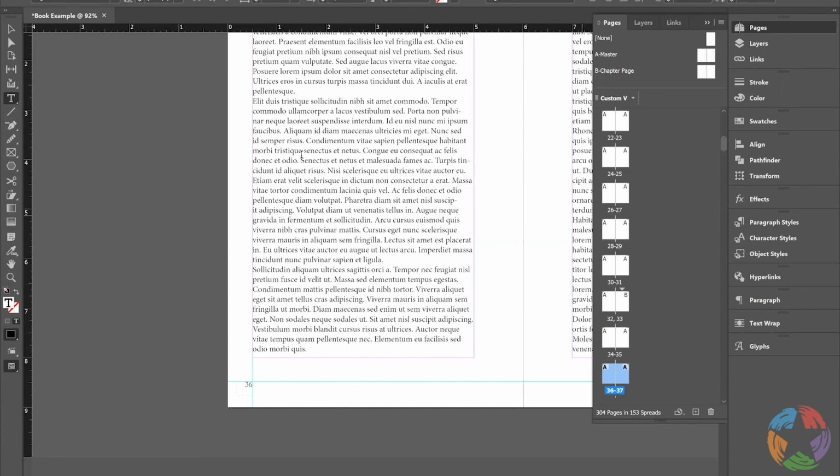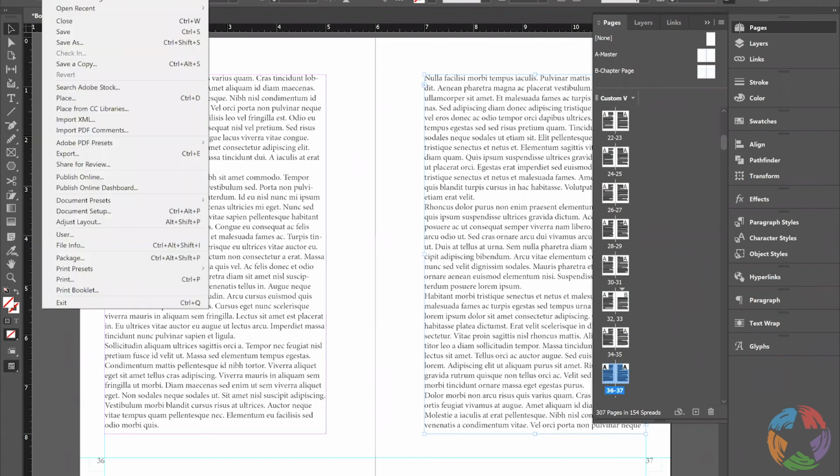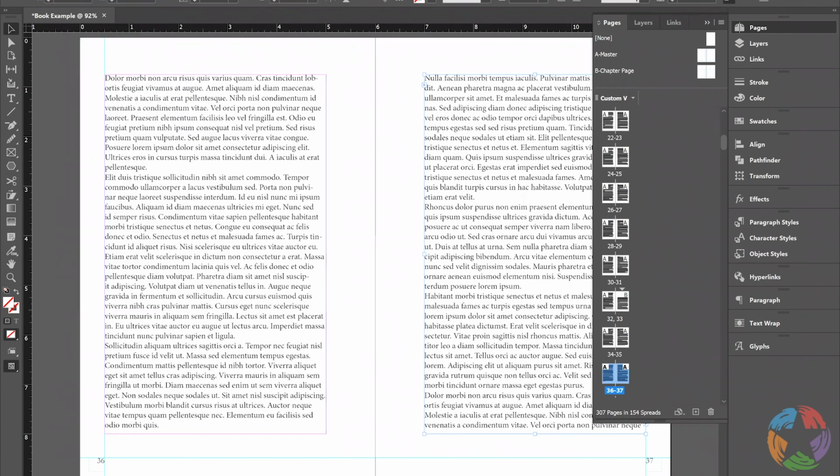Now, book files are an InDesign tool to save multiple files under one single grouping. Like with paragraph styles and character styles, this really does allow you to have a consistent application of styles, and it allows you to synchronize all of your book files from a master style. So if we were to take this document and say that we wanted to add it to a book file, what we could do is go up here to File and New, and in the list of suggestions is Book. So we're going to select the book.